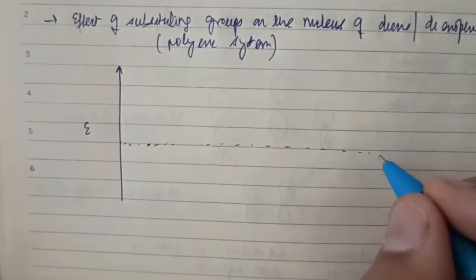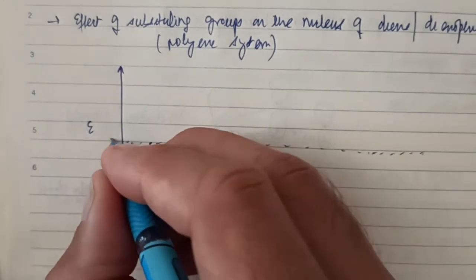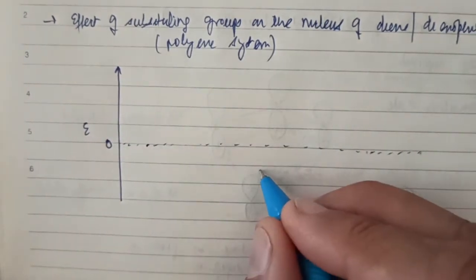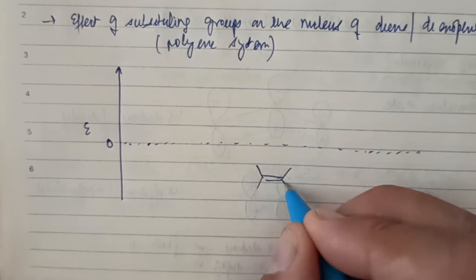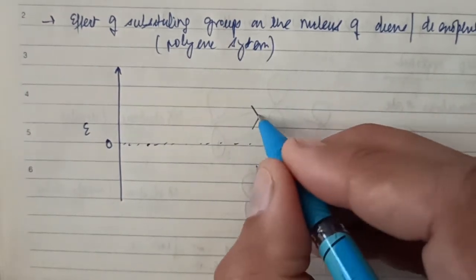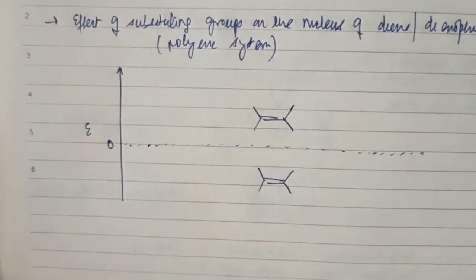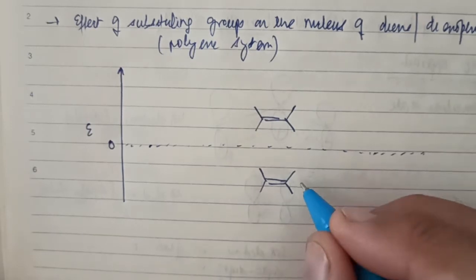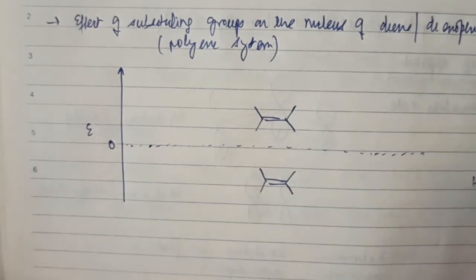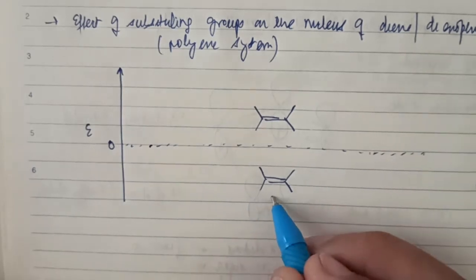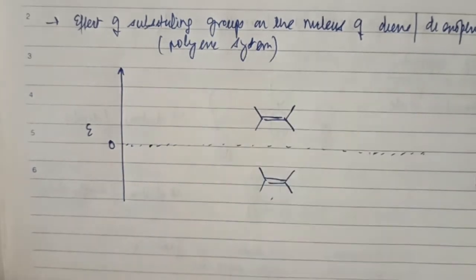This is the energy axis. This is the zero of the energy. This is, let's say, the HOMO of a particular alkene. Let's say we are talking about ethene in this example only. Let's say this is the HOMO of ethene. This one is HOMOs all the way, and of course, this one is LUMO all the way. And this is the bonding molecular orbital. This one is the anti-bonding molecular orbital.